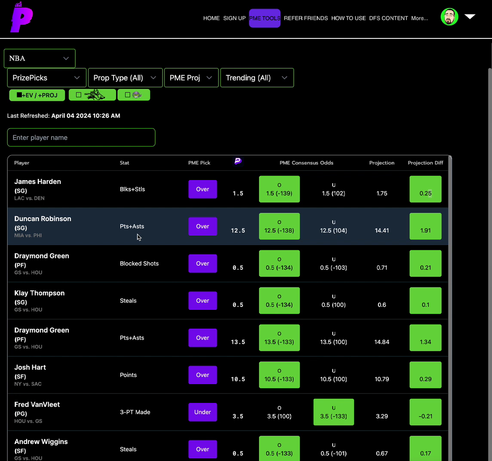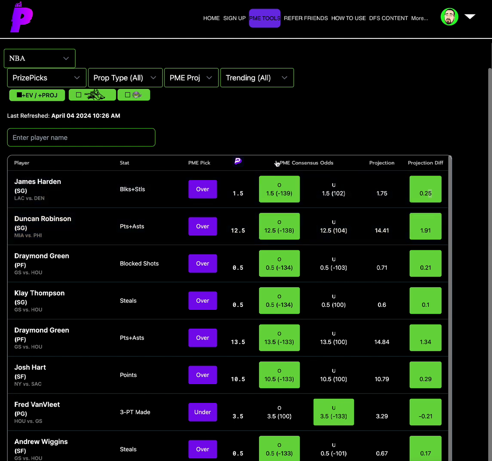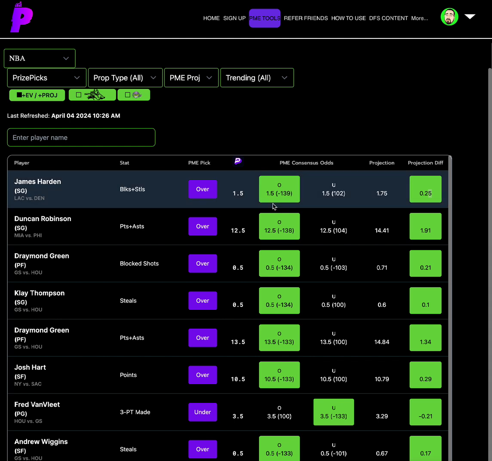I was talking to the developers for Props Made Easy, trying to get this all sorted out to make it recognizable again for a lot of you. A lot of you aren't used to the way it was looking, so we brought it to more of a recognizable version, still utilizing our PME consensus odds and giving you the most accurate possible Vegas odds, but it's easier for you to understand like it was before. All right.